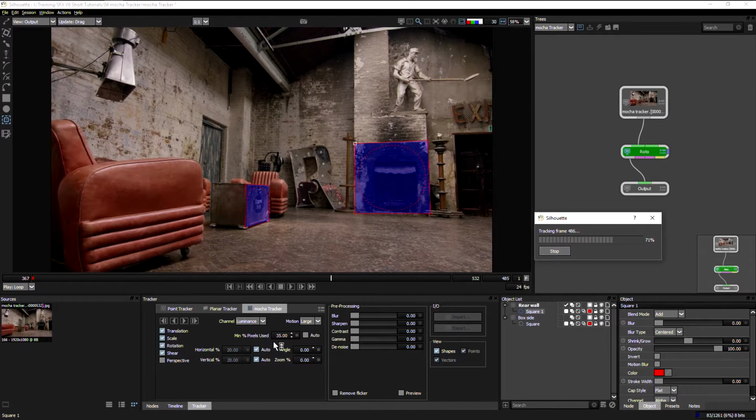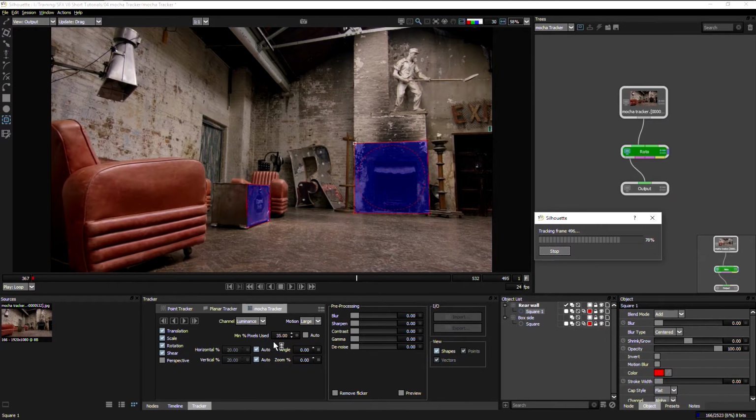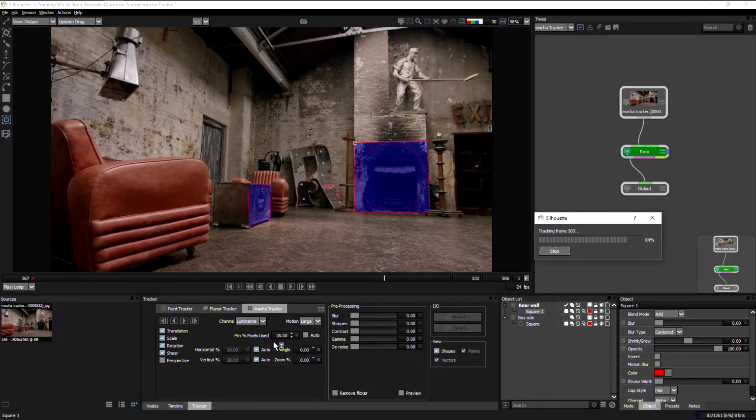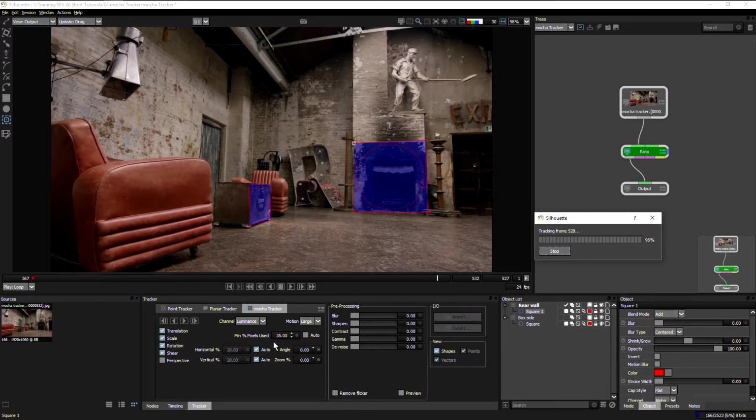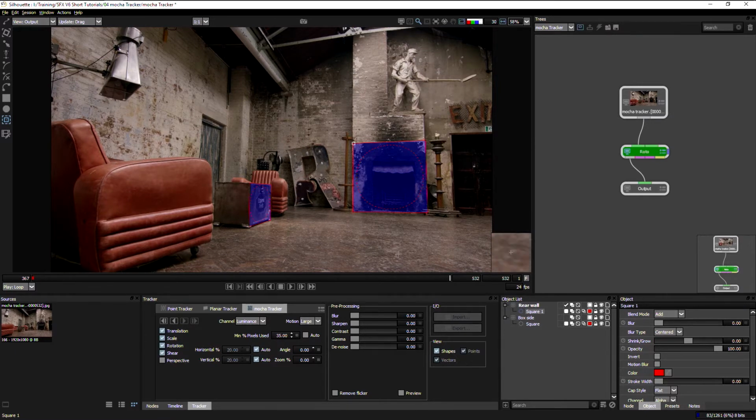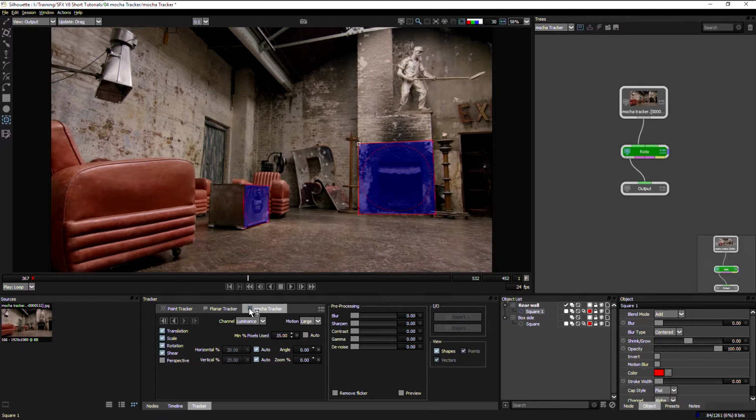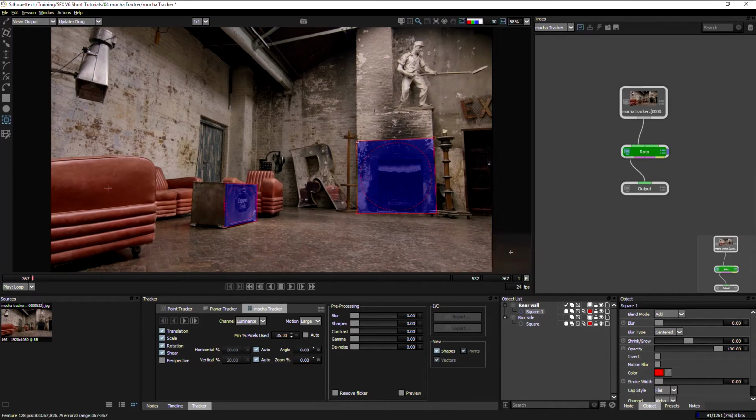With the other tracking data, we can export that out to other applications or share it around. With the mocha tracker, the data stays within this application only. However, of course, you can export the shapes themselves that you create and track with the mocha tracker. Those can be exported and will take that tracking data over. But the raw tracking data stays within Silhouette.